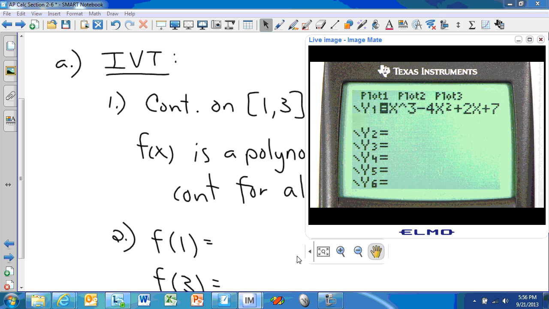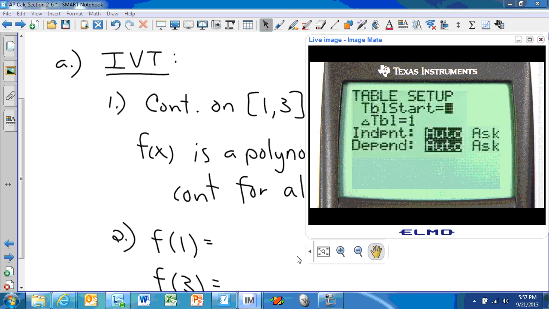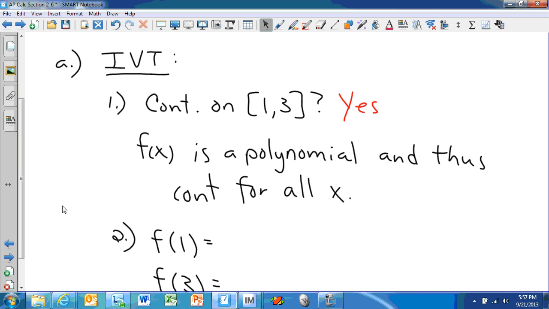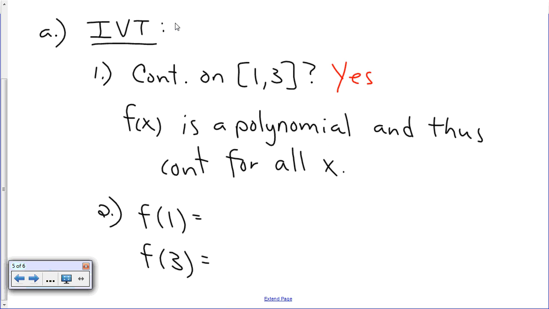And I guess you could find those two y values several ways. You could actually graph this thing, or you could go back to your home screen and find y values that way using your function notation. I'm just going to use the table, I think. And I'll set it up in ask mode. And I'll just go to my table and punch in the two values I want. I want to know what y1 or f at 1 is equal to and what y1 or f at 3 is equal to. So they're equal to 6 and 4 respectively there. So we have f of 1 was equal to 6 and f of 3 was equal to 4.